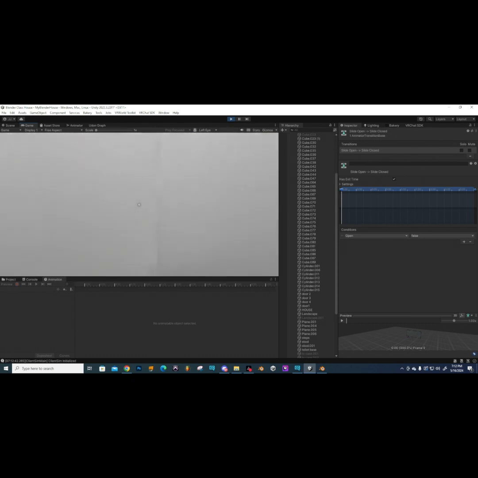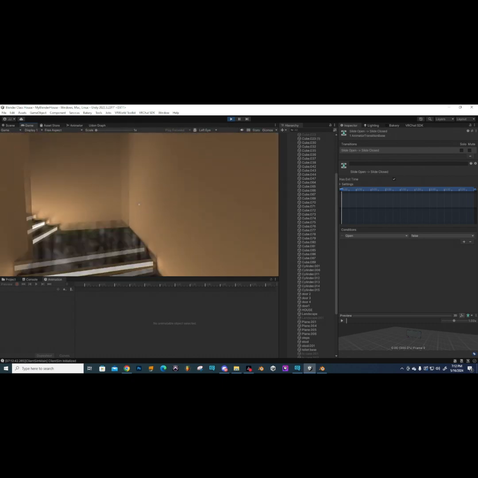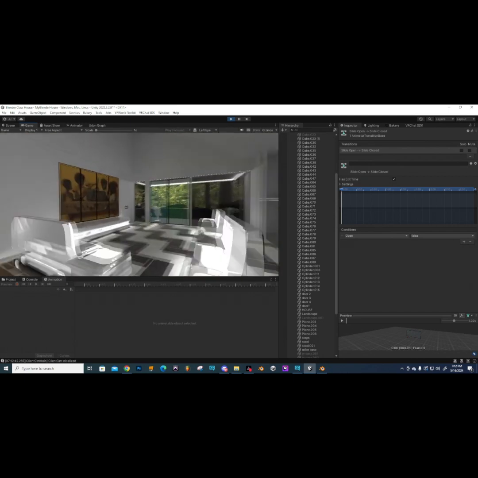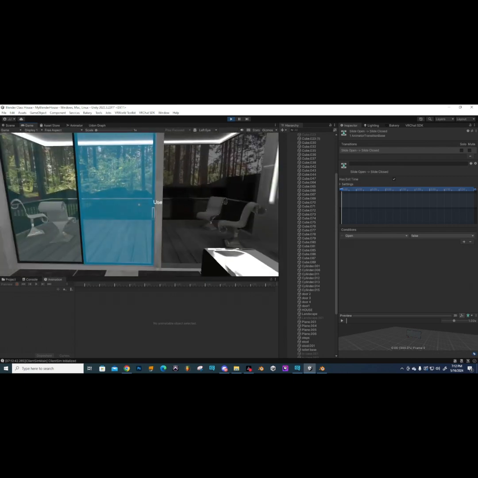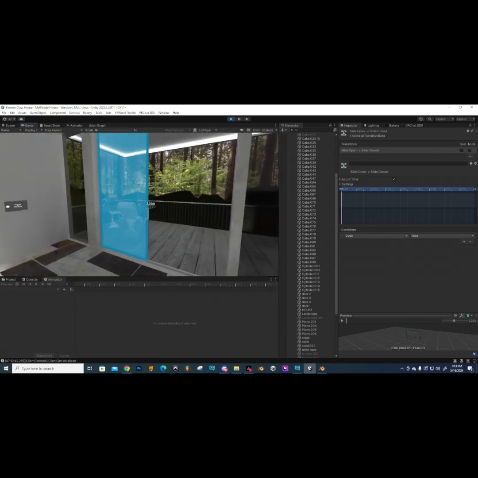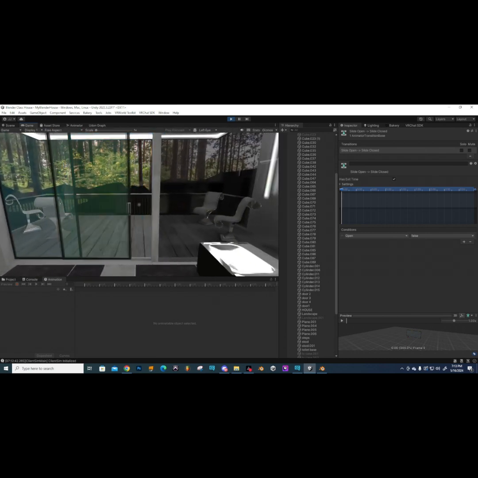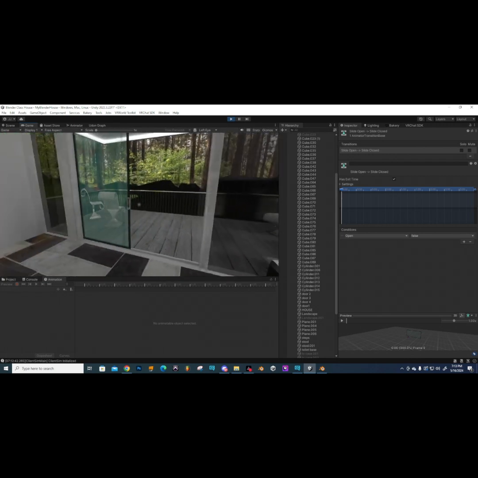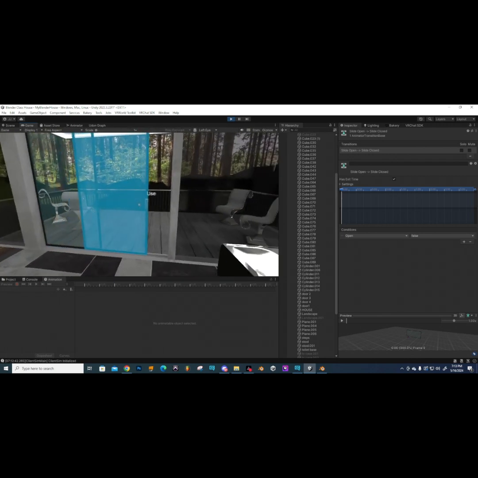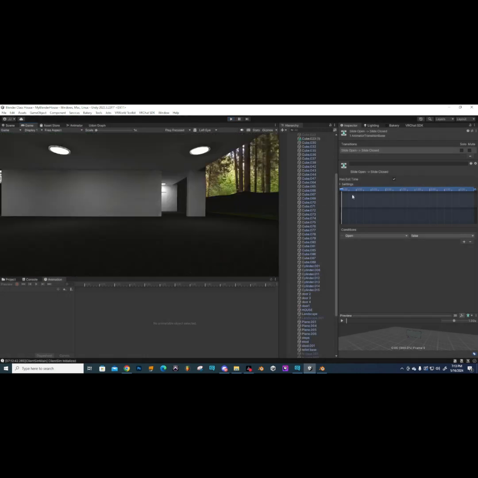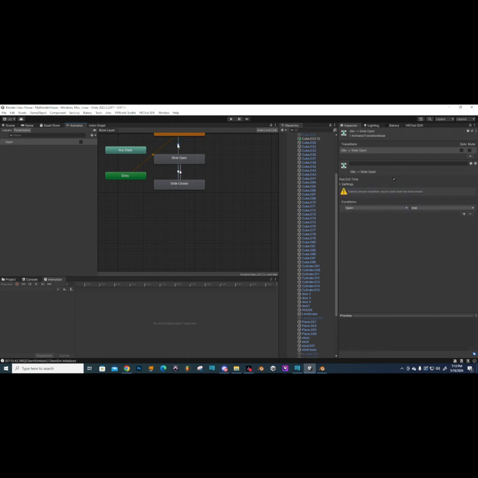I'm gonna put my VRC world up there inside the room, so I don't got to be running all the way back up here when I want to test something. Okay, so it works for that one. Okay, so that first one is where it's messed up at. All right, so that initial one, this one here.